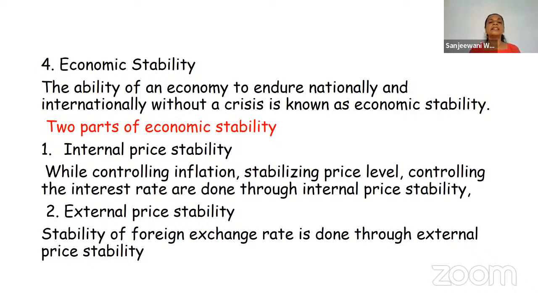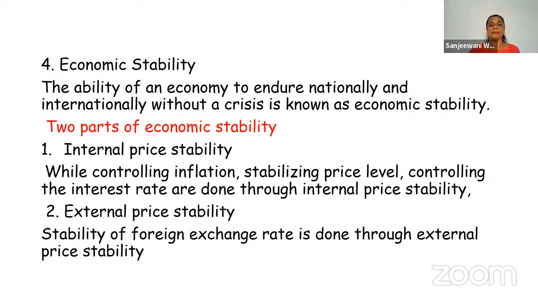Okay, so when discussing economic stability, children, there are two parts that we can describe under it. First one, internal price stability. Second one, external price stability. What is internal price stability? While controlling inflation, you are stabilizing the price level, and you need to control the interest rate as well. If you do that within the country, that is internal price stability.